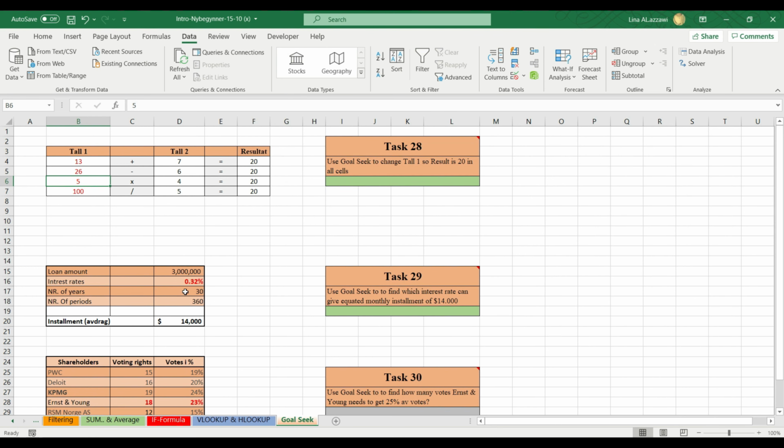So the new interest rate is 0.32% to give us an installment of 14,000 per month.